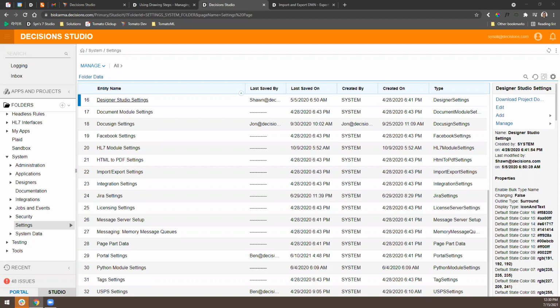Gotcha. So just a short answer: change the time zone of the server to change the time zone for Decisions, or you can edit individual accounts and change the time zone for that account. No, changing the time zone of an account won't do anything by itself. Without time zone translation, it won't do anything.